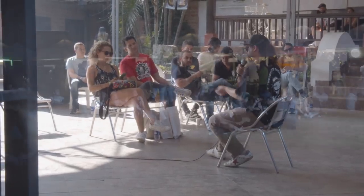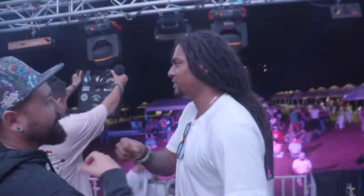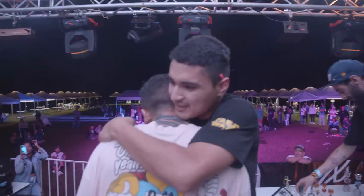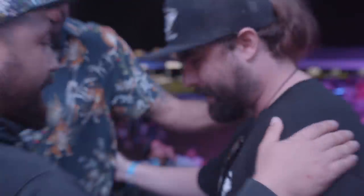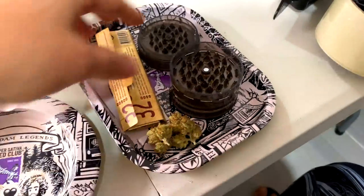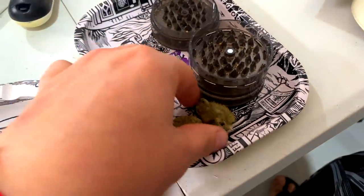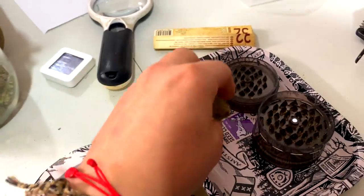There were moments of the event where it definitely lacked a bit of organization, but personally, I've never competed in a cup with so many good flower entries, so they were doing something right. After 3 days of getting to chill and blaze with the other growers, I literally felt that there was no way my flowers were gonna win a cup. Not because of my flower selection or strain, but simply because my cure time was like 0 days. I harvested the strain and had 1 week to fast dry it to get it to 58% and send it directly to the cup organizers 2 weeks before the event was to start.